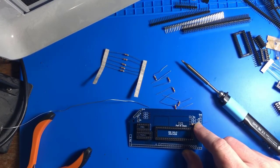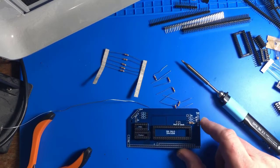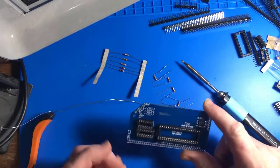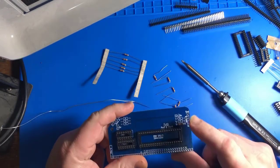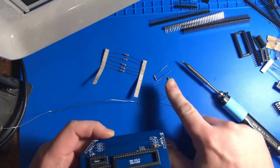Value of the resistors is not labeled here, but the bill of materials in the documentation says that you need 6 1-kilo-ohm resistors, and that's what these are.